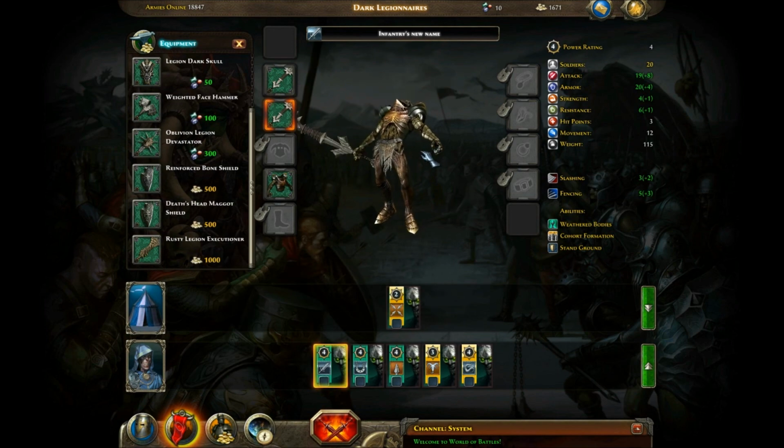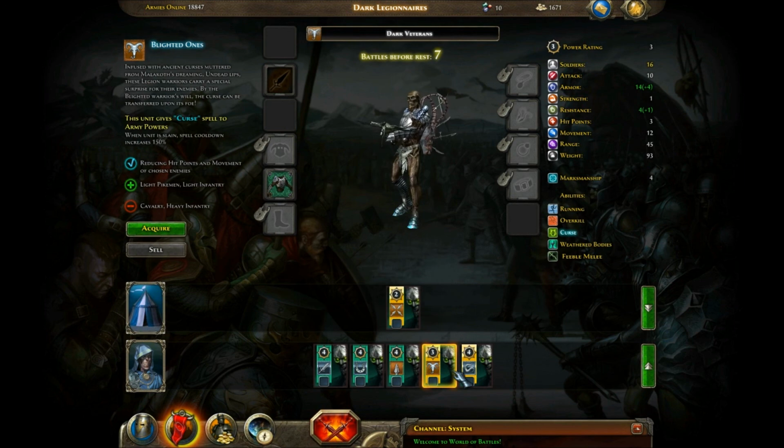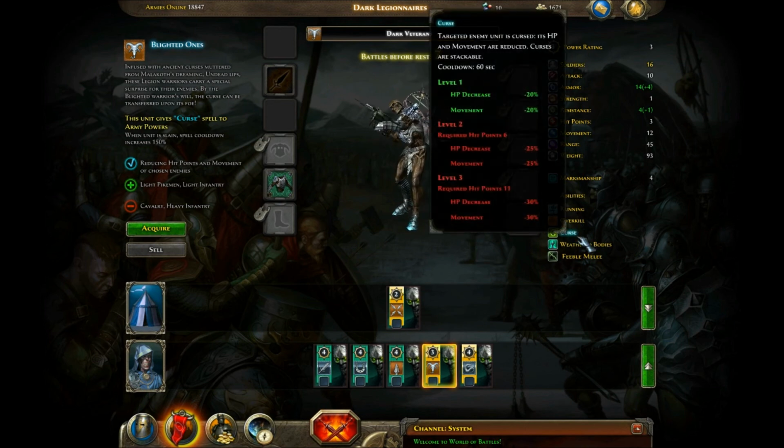It's very dynamic. I mean, you have all these master units you can get as well. These guys in the golden thing, and they usually here. It's even lined up. They have a special ability. This one does curse. Its HP and movements are reduced. Curses are stackable. So it's an HP and movement decrease. Meaning, if I put this on a charging cavalry, I can do them significantly loads of damage with these archers before they actually reach me.